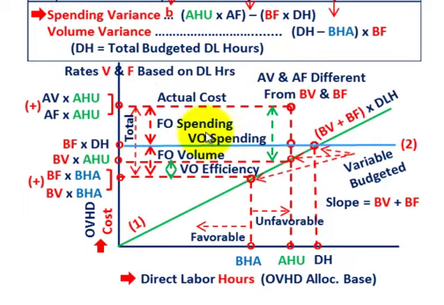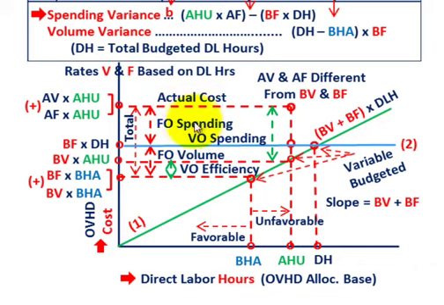A little bit confusing here, so just to go back to our fixed overhead spending variance: it's where actual hours used intersected with our fixed rate, our constant fixed overhead cost, and the difference between that and our actual cost. And then our variable overhead spending variance was again based on our actual hours used, the difference between where it intersected on our green sloping line versus our actual cost up here. So that's the point when we're looking at the different variances.